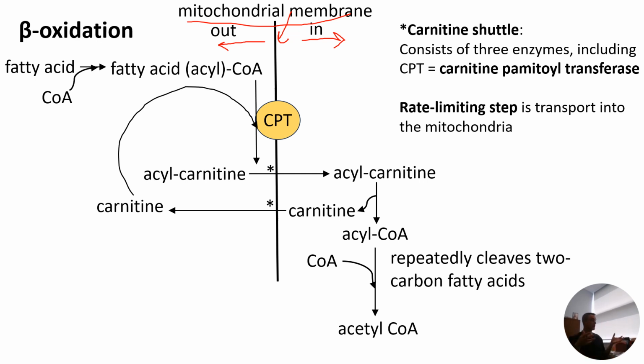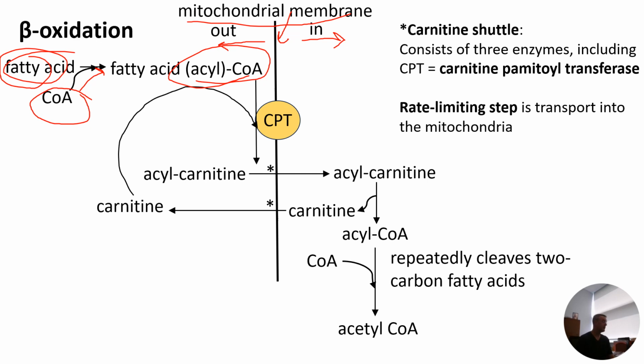So remember, we broke down triglycerides outside the mitochondria. That took place in the cytoplasm. So we had lipolysis and we ended up with fatty acids, or maybe those fatty acids came from the blood. In either case, the fatty acids are out here. Well, for beta oxidation, we first add a CoA to that fatty acid. So here we go. Remember an acyl. So now we have our acyl CoA.